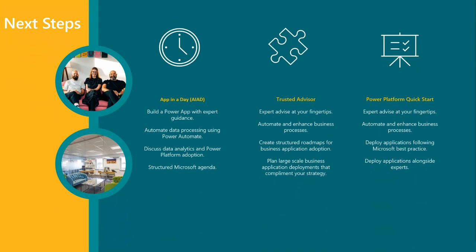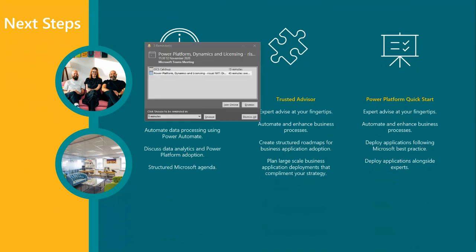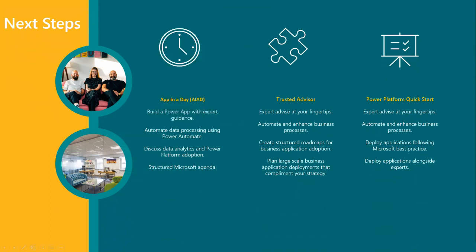The deliverable out of that day is typically a fully fledged application. It's a device management app, so it allows you to purchase devices for the organization and allow people to request new devices. But it also gives you a good idea of how a Power App works, how you can get automation working, and if there's sufficient time in the day, we can also touch on how to use Power BI to interact with that data further. That typically uses a travel license, and we'll also start using the Common Data Service. So if you have any concerns around what you can and can't interact with in the Common Data Service, we can touch on those as well.